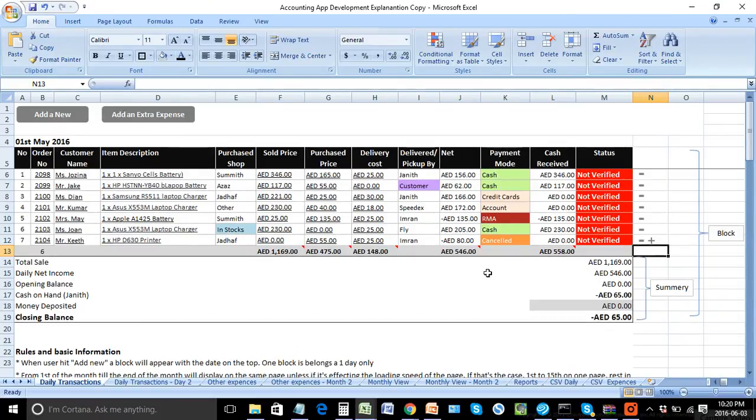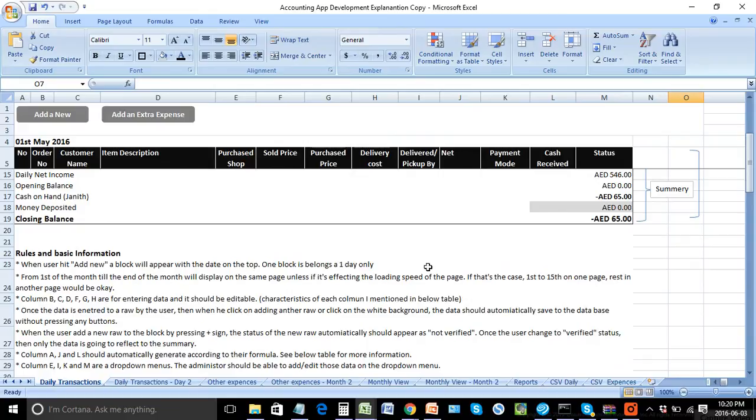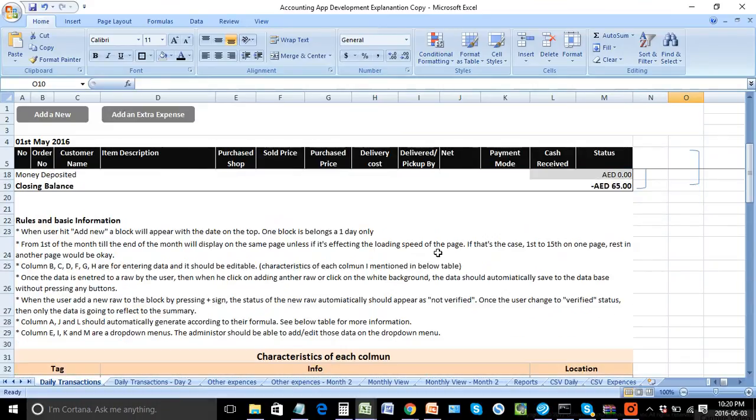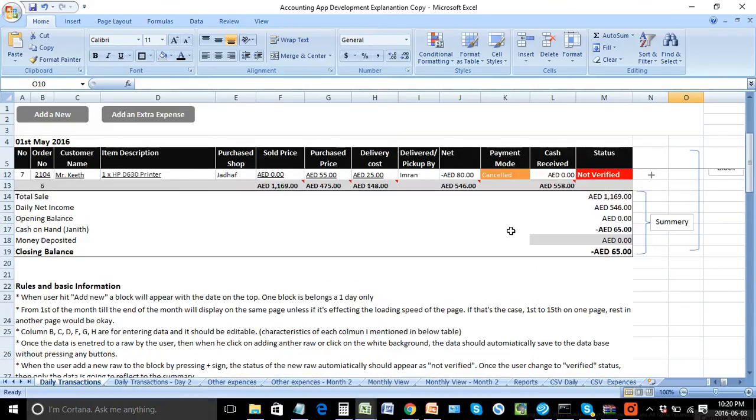But I prefer not to have it. Like if I edit this and then click on the white background or somewhere else, it just automatically saves to the database, as I have seen in this function. Worst comes to worst, if we still have to have a save button next to the block, that's fine if that's the only option. I prefer not to have it, but let's see.